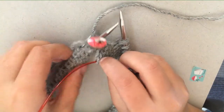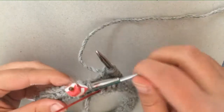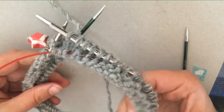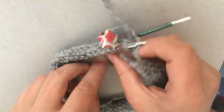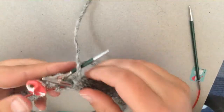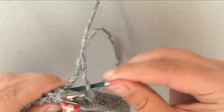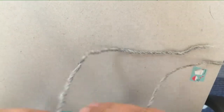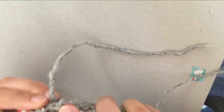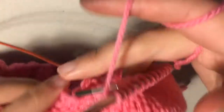The next thing I'm going to do is I'm going to take the stitches I just picked up and I'm going to fold them into the inside of my work. Okay, so I'm going to knit the last 2 stitches of my first round here. Okay, so I did put my stitches on waste yarn. I have pushed them up so that they are on the inside of my knitting.